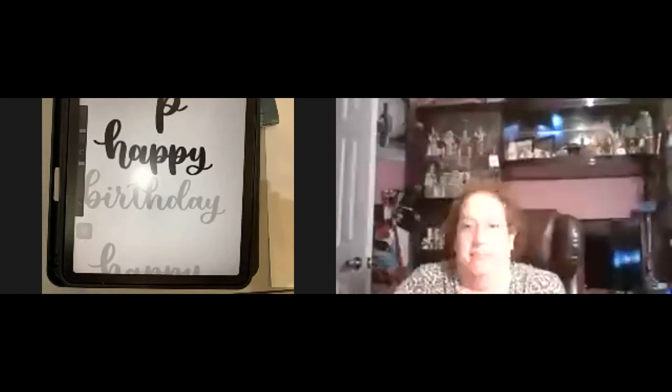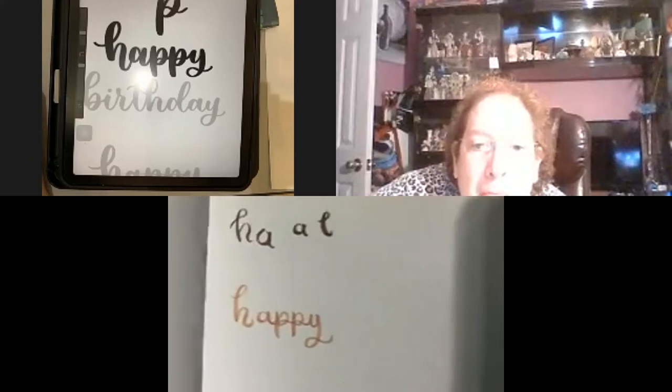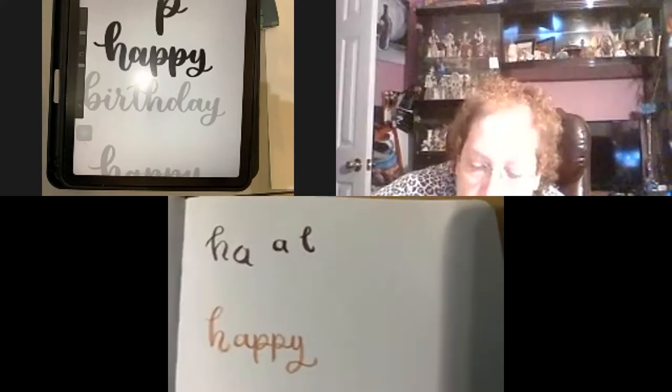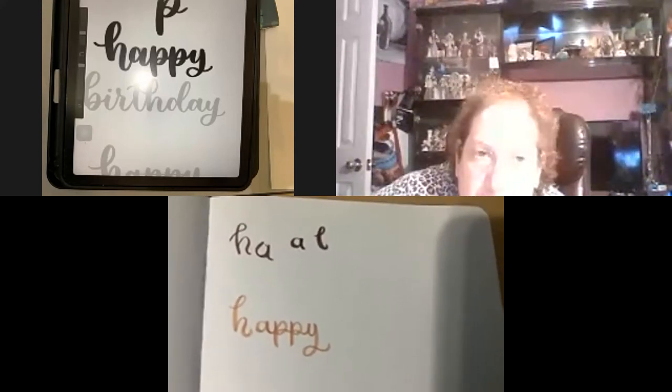Okay, nice. That's a very good attempt. I can see the thickness, the thick and thin stroke difference in them, and you're doing very great. Okay, we have another one here. I hope everyone can see it as well, because I've put it as spotlight, so you can see how they are doing theirs, and then you can compare it with yours and see how you improve from there.